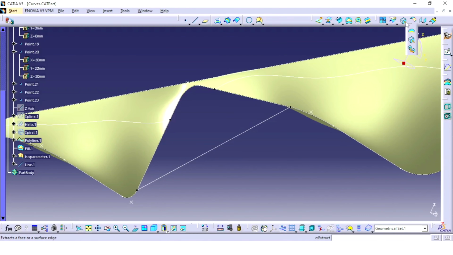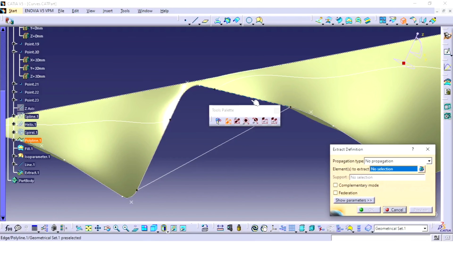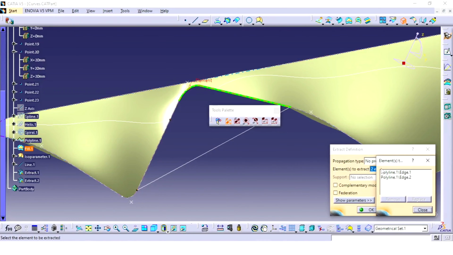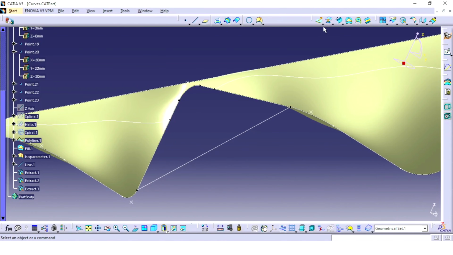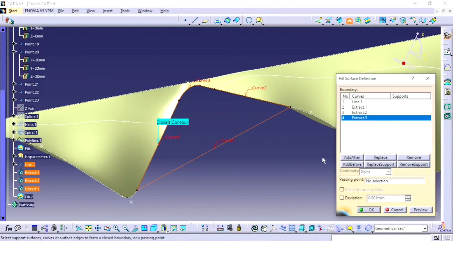I am extracting these lines from here, this one, and this one. Now I can use the fill command to fill these ones. We will learn about the fill command while creating the surface.